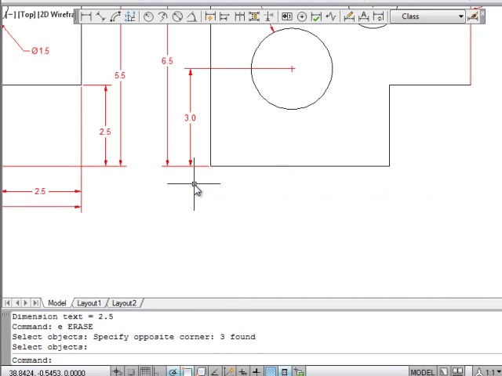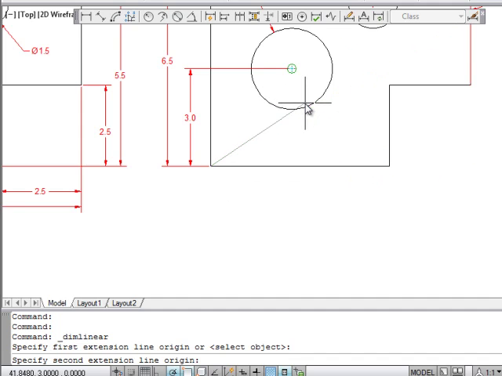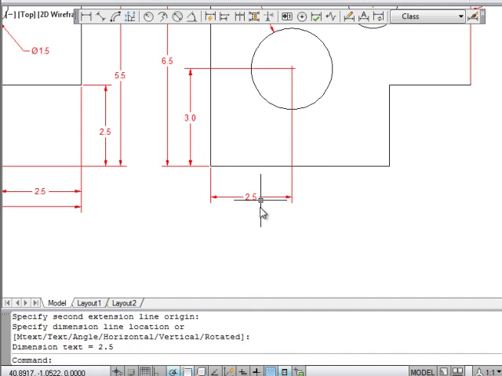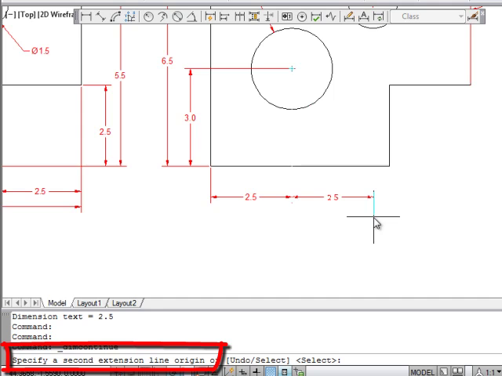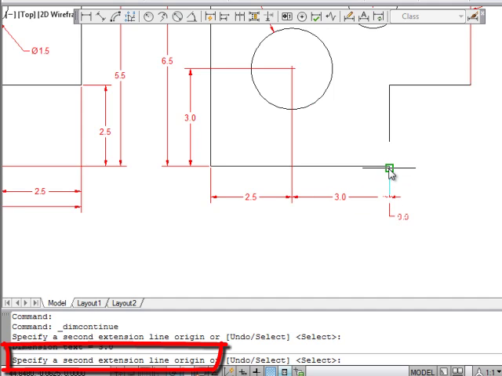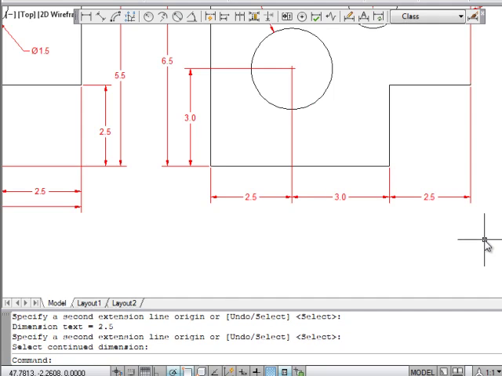I'll erase these three. When I use this one called continue, I still have to put in one regular old dimension. So I'll put one linear dimension in the direction I'm going to go. I'm going from left to right, so I'll start here and put the other one here and place it. So far it's no different. But when I say continue instead of another linear dimension, it only asks me for a second extension line origin on the command line, and again a second extension line, so I could just keep going, clicking and clicking with one point, and it puts in the entire dimension. So it's considerably quicker if you have a line of dimensions that does that.